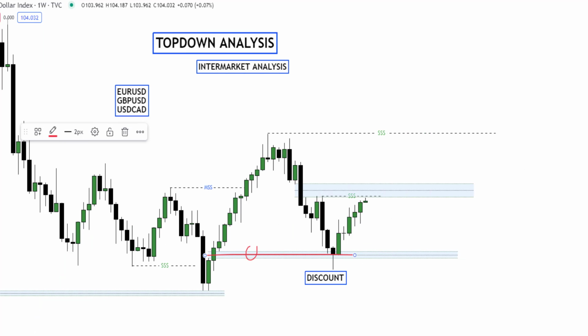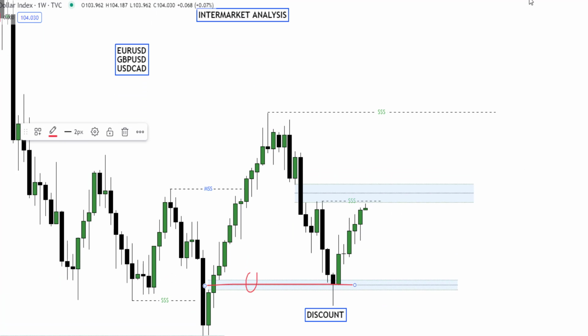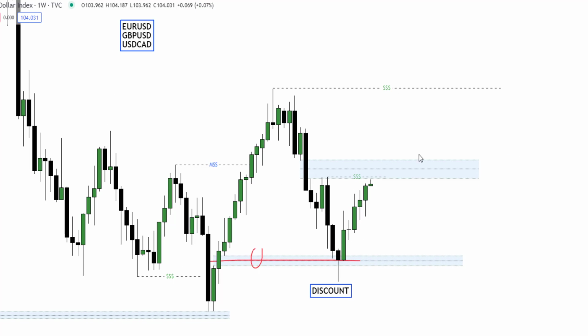Now look at this. What did we say about liquidity? Liquidity is basically residing above an old high or relatively equal highs, or we can find liquidity below an old low or relatively equal lows. All right, so right here we have an old high and there is a fair value gap right above it. Then we have this bearish order block that we can see right here, and the final liquidity here.